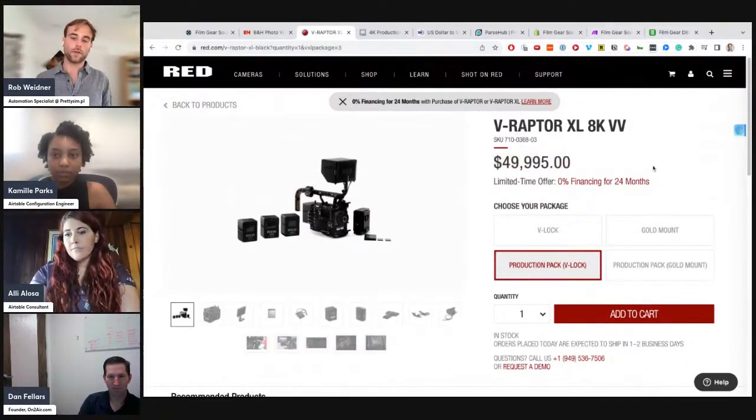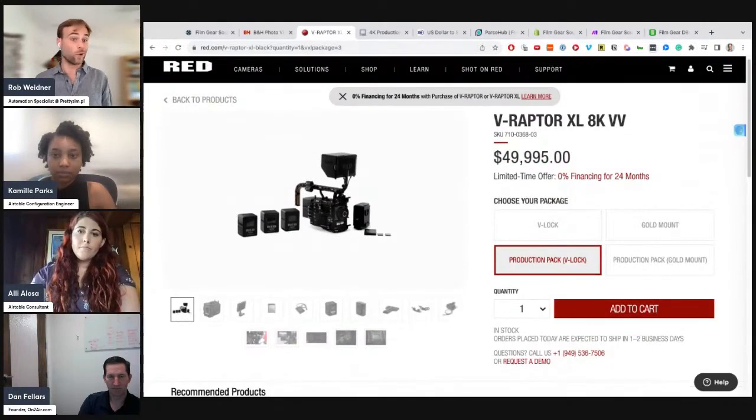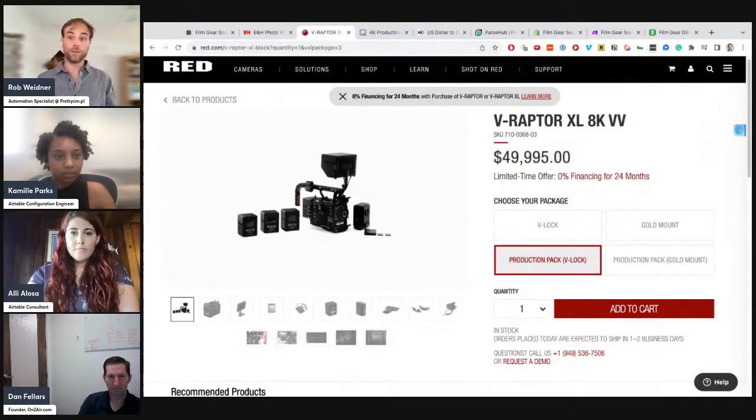But one of the big things that we had always said was we don't want to hold any stock, because if we had a $50,000 camera, in a matter of a week, that $50,000 camera can be $45,000, but the people who are buying it still want to buy it for $50,000, or vice versa. So someone's always going to win, someone's always going to lose when it comes to currency exchange.